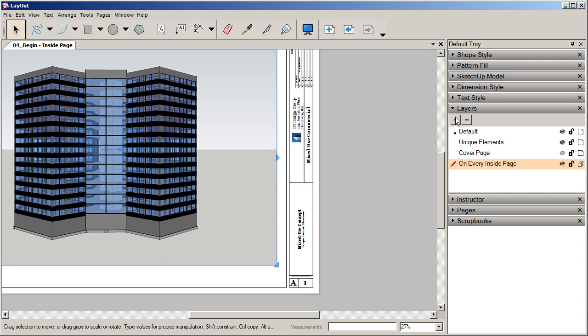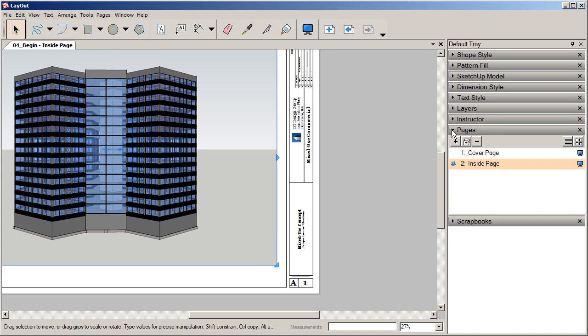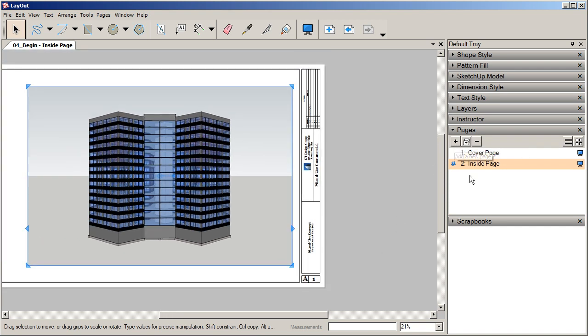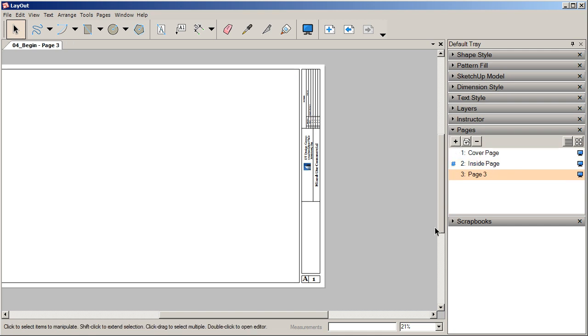So now, if I close this and I open my pages, I can simply add a new page by clicking the plus sign, or I can get rid of a page by minus. So let's add a page and let's see what happens. So I'm going to scroll out a little bit. So we'll add the page. And you see what happened? This stayed. All the elements we told to stay stayed. And this element, which was unique, and also the picture here, they disappeared because they're unique to that page.